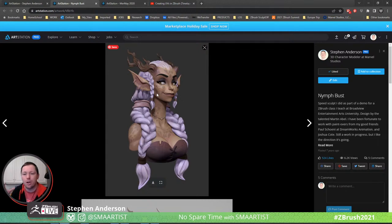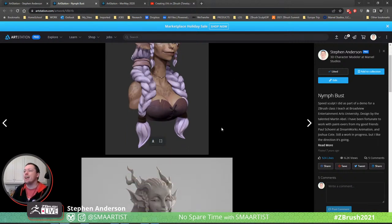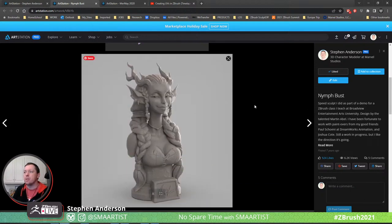I still plan on going through and building out the rest of her, and maybe making a maquette. I was fortunate enough to get some drawovers from a friend of mine at DreamWorks. Shout out to Paul Shaney. Thanks, buddy. It was a great opportunity for me to learn from a professional at a time when I was trying to really break into the industry. This is 7 years ago.